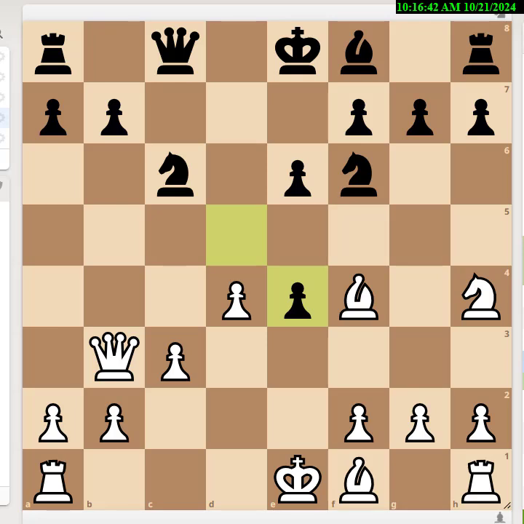Now we have to look at dynamic things. One of the things that we want to look for is possibilities for tactics for either side. And we want to start with our opponent's possibilities because we want to know if there's something we have to do to stop them. Now, obviously, if we have mate in 1, we don't care what his threats are. But black's the one who made the last move, which in this case happens to be d takes e4, and we want to know if he's threatening anything. Well, at first glance, it looks like he's not threatening anything. But there is the geometry of chess tactics. I have an earlier, very well received video on the geometry of chess tactics.